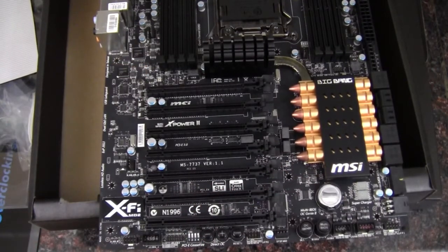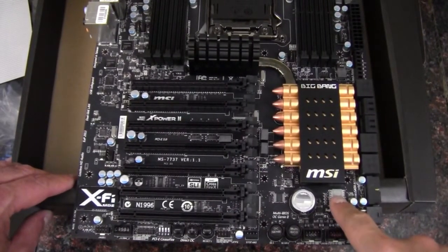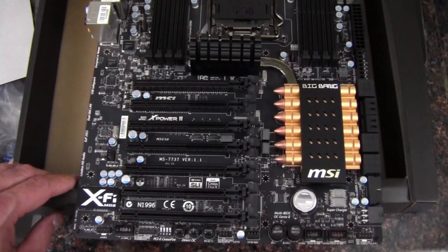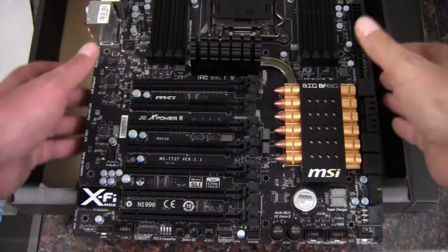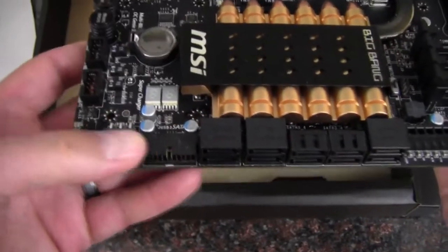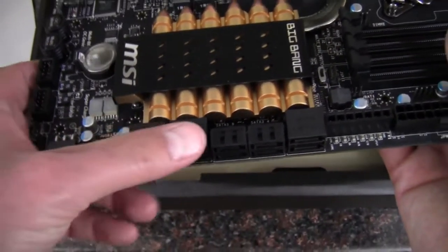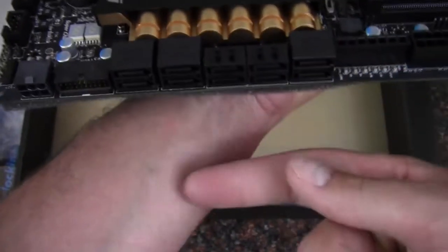And then, let's see if I'm missing anything so far here. I guess we missed this little LED status light. A lot of boards have those nowadays, nothing special there. But one thing I want to point out, I do like how this is a right angle and this is a right angle as well too. I like those. I like the SATA ports being right angles.